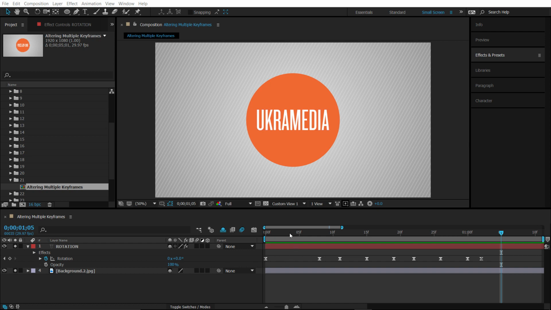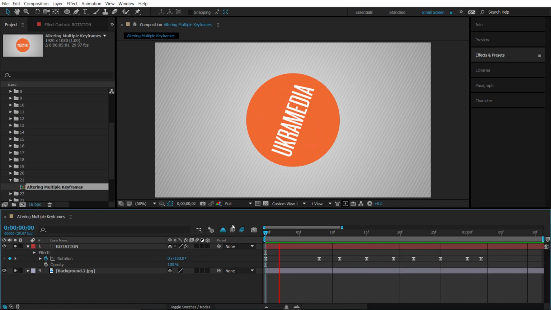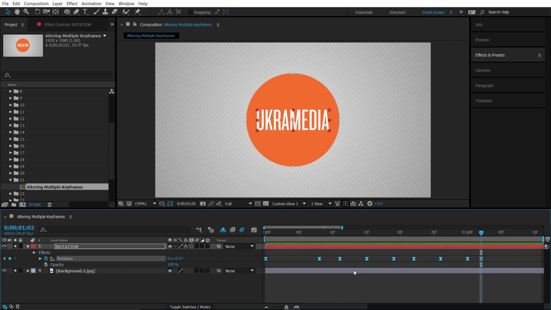But let's say I have this quick animation like this, just a simple rotation animation. And what if I wanted to add 20, or let's do 30 degrees to every keyframe? How do I do that? I don't want to go and add that individually. So what you need to do is make sure your time indicator is hovering over a keyframe, because if it's not, you're just going to set another keyframe, and I'm sure you don't want that. So next, after you do this, select all your keyframes, and then here you just type plus 30, and it's going to add plus 30 degrees to all of the other keyframes, as you can see, like so.